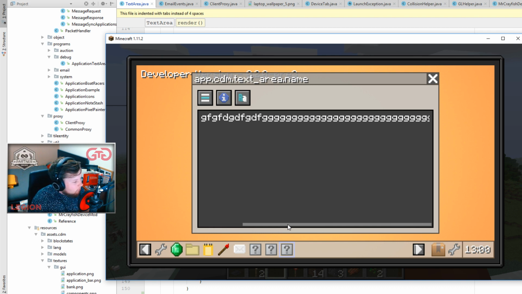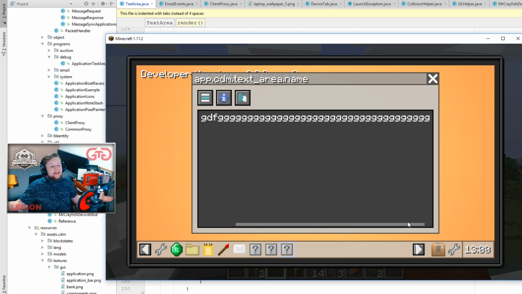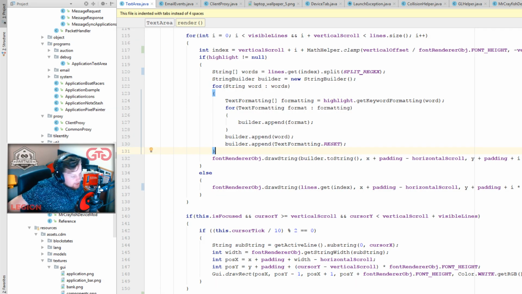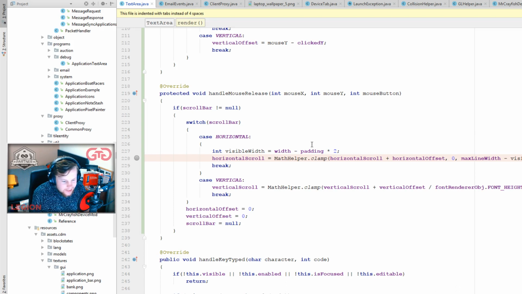Ready? Scroll all the way to the end. Technically it should be at the end right now. Moves back. Why do you move back?